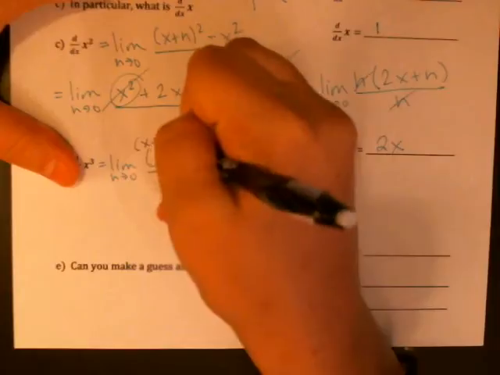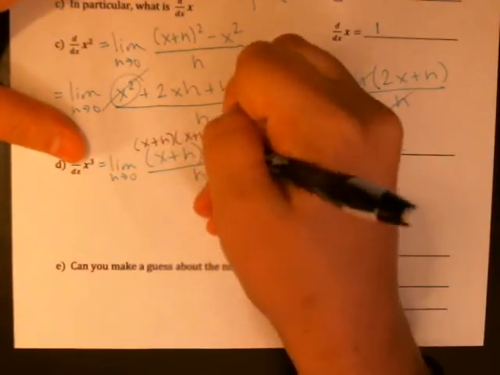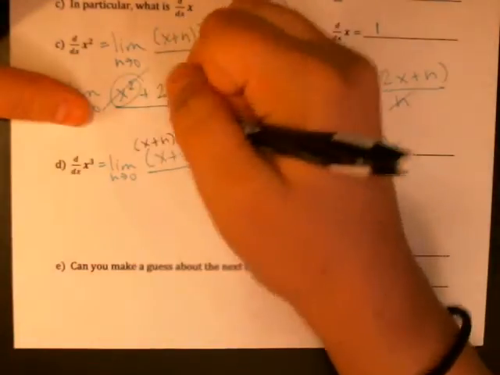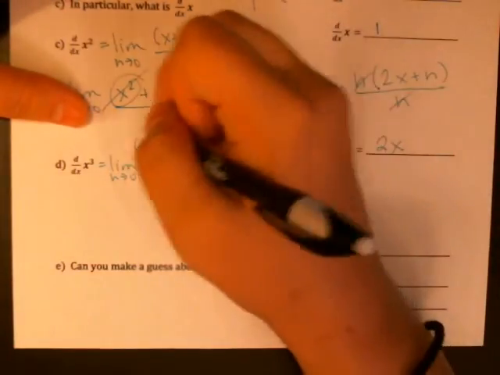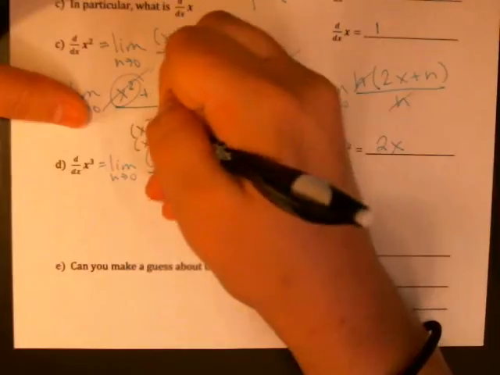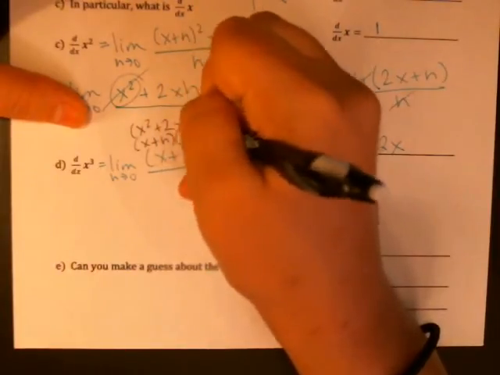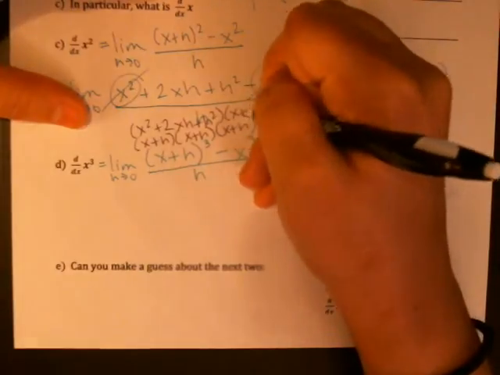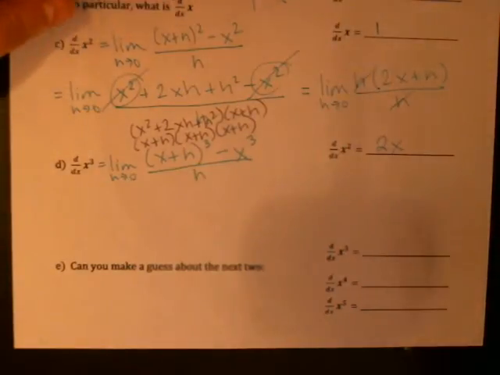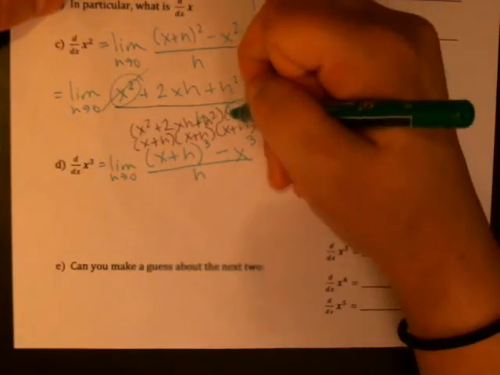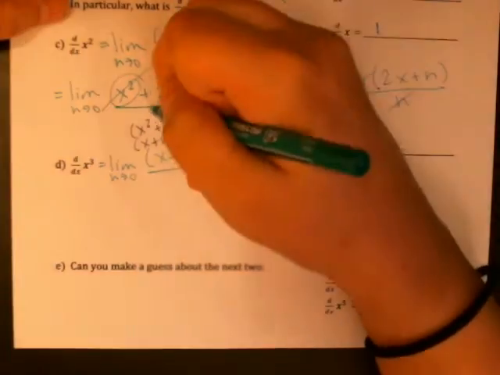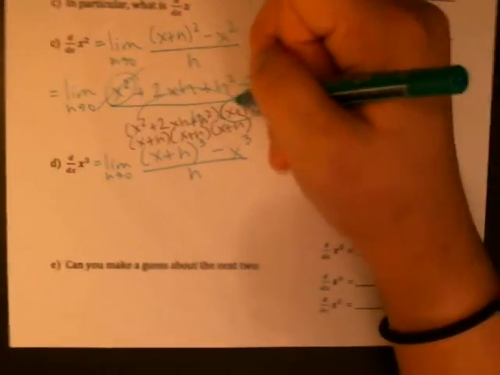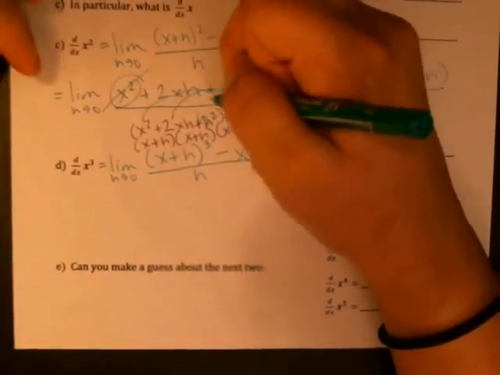Okay, so this is x plus h times x plus h times x plus h. You can pick a pair, say the first two, and FOIL them out. It's exactly what we did before. You'll get x squared plus 2xh plus h squared multiplied by x plus h. Then you have to go back to what FOIL really is, which is distribute. I'm going to distribute the x plus h through and multiply it by each of those three terms.